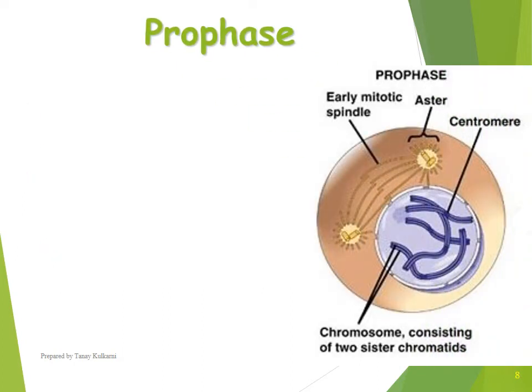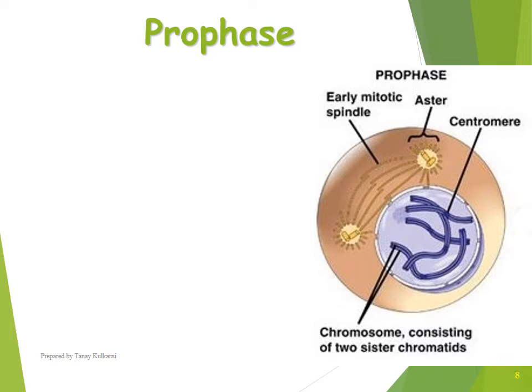So this is the first phase of karyokinesis, that is prophase. Now here I am going to take the examples of animal cell only, but it doesn't mean that it will not occur in the plant cell. Correct? What I want you to simply do is please refer to page number 14 of our textbook, where all the stages of mitosis in plant cell and animal cell are summarized. You have to draw and practice all the diagrams from that page. Okay. Now what are the changes that will take place in prophase?